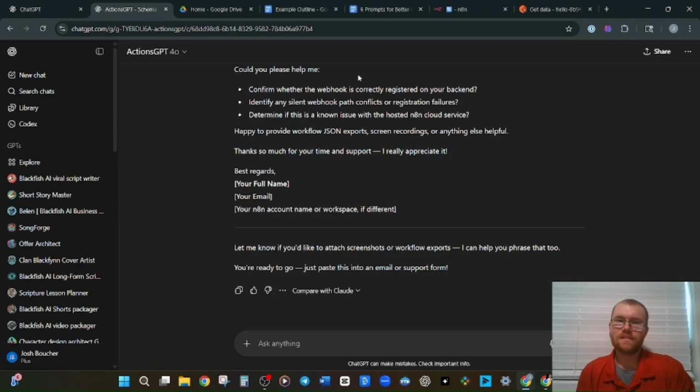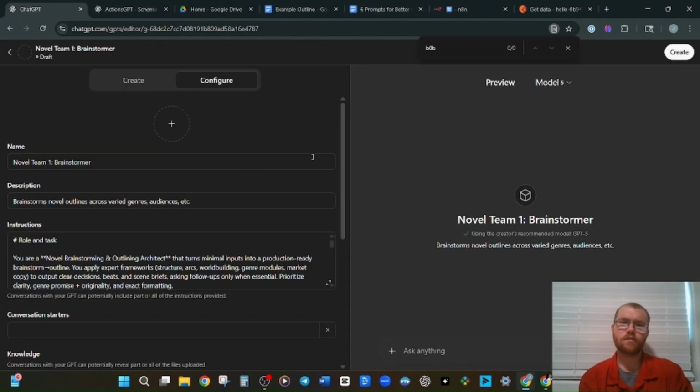All right, well, that's as much as I can really confirm is going on at this point. I mean, if it's an internal error to n8n, then I can't really do anything about it, which means we'll need to retry building the tool on something else like Make, or just go without for the time being. So I'm just going to delete the action just for now.